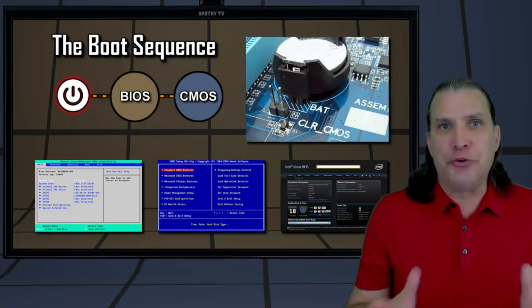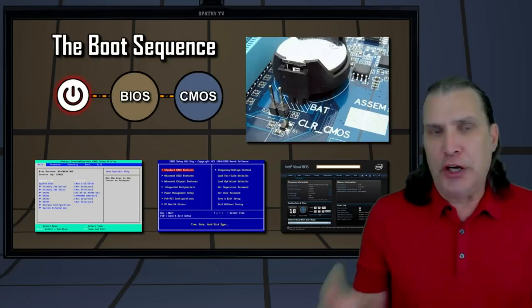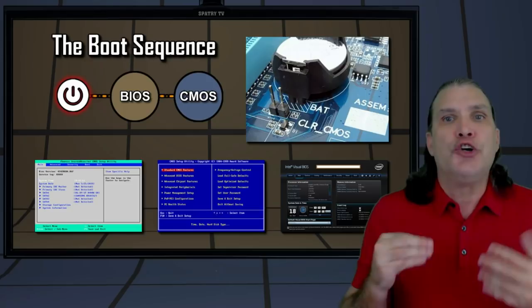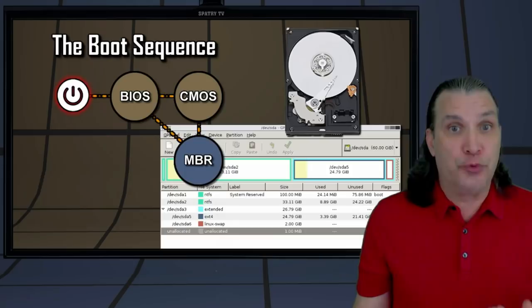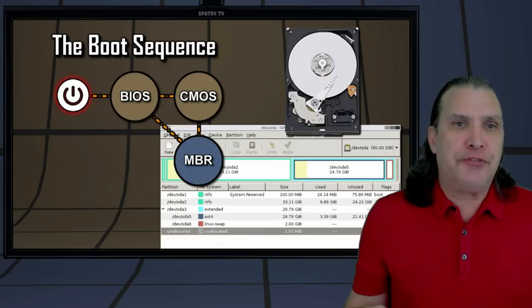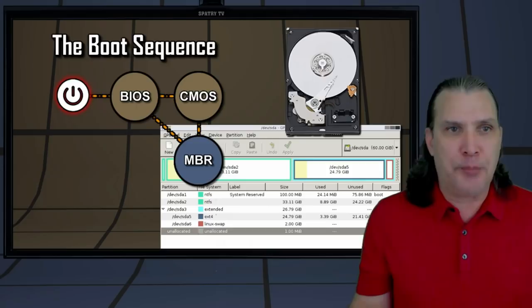So, you've gone through the setup menus, you've set up everything to your liking, your BIOS has gone through its instructions, and now it is looking to your hard drive to go to the next step. It is looking for your master boot record, or MBR. It is this piece of information which gives the computer instructions to either present the user with a menu or jump ahead to load the operating system, depending on how things are configured.